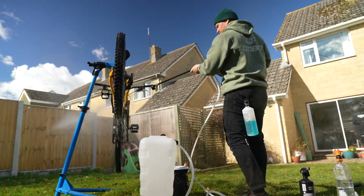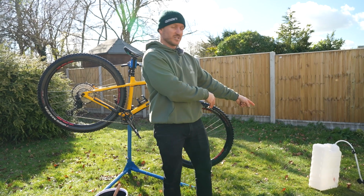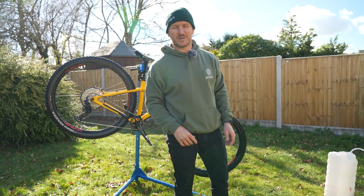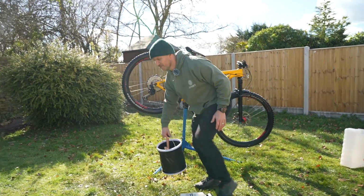But also I can use this thing in the van, whip this thing out. If you've got a container of 20 litres or 10, whatever, you can just plug that in with the hose and you can wash your bike before putting it into the car. Me, I've got 70 litres of fresh water in the van. I can wash my bike wherever I want.